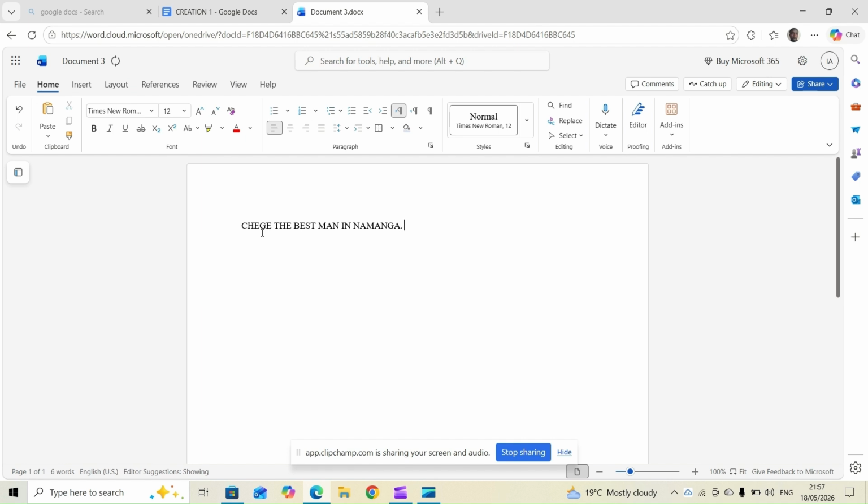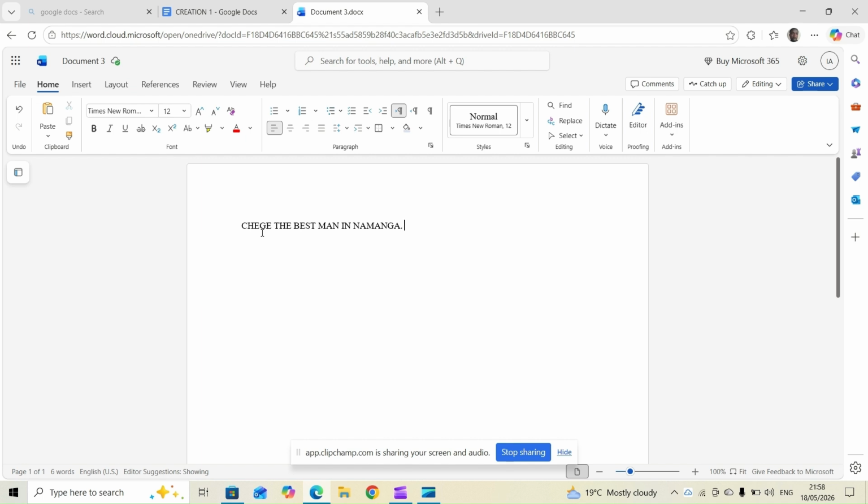So that marks the end of our lesson today. We have looked at how you can create a text document using the Microsoft Word application, an app, or the Office suite that is downloaded on your computer. Number two, we looked at how you can create a text document using WPS Office Writer.